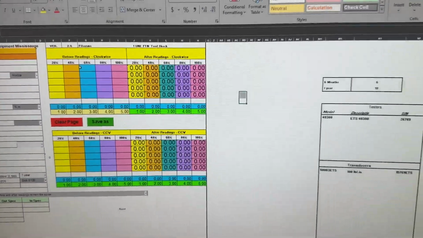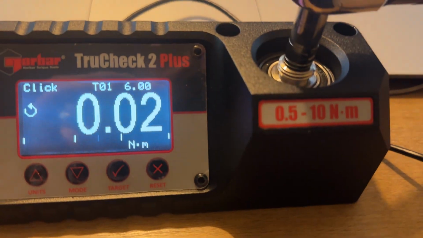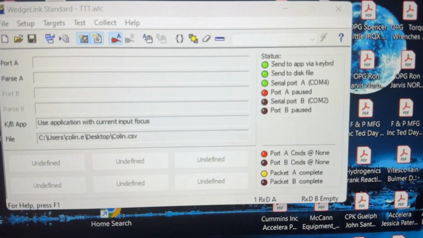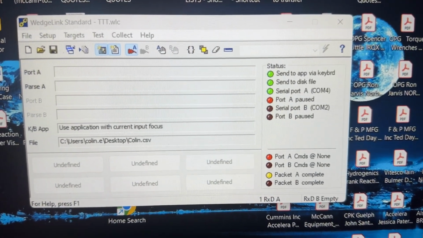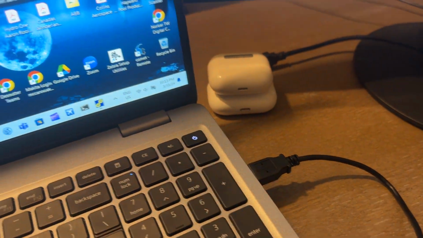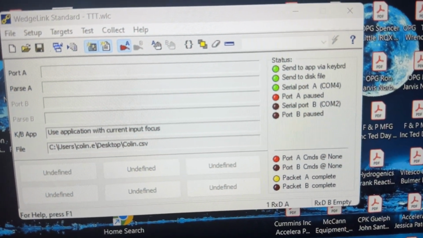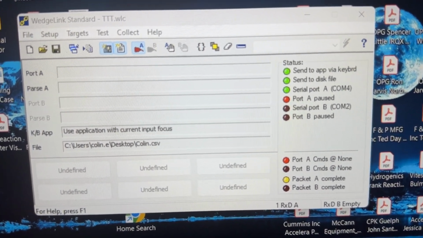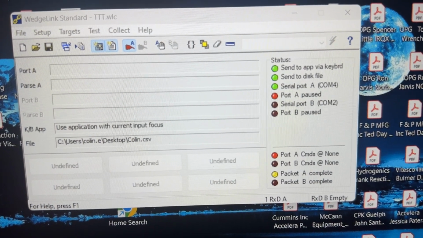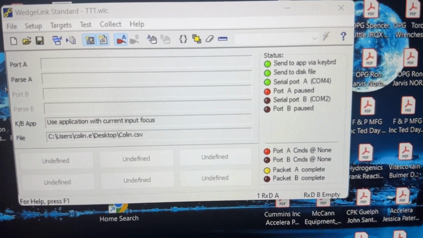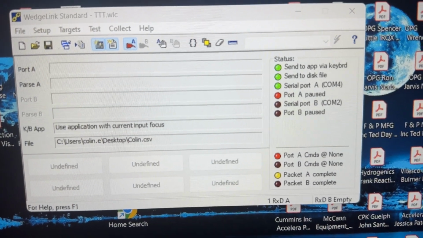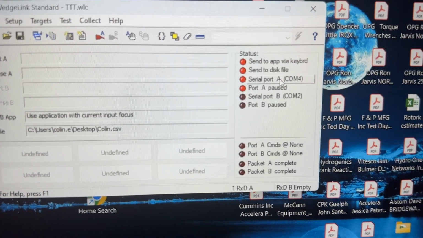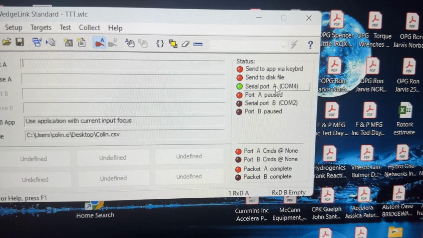So in order to get the readings from the tester to the Excel document, you need what's called keyboard wedge software. So this is Wedgelink. And all it's doing basically is taking anything that comes out of that USB cable and shoots it up to any screen you have open, period. If you have an email open and put your mouse in there, it will start shooting your readings there. So what we do basically here is I go to the software and tell it I want to capture whatever's coming off COM port 4, which is our virtual COM port for this USB cable.